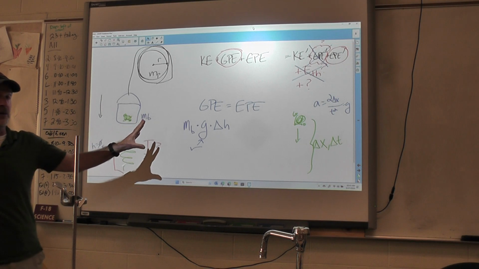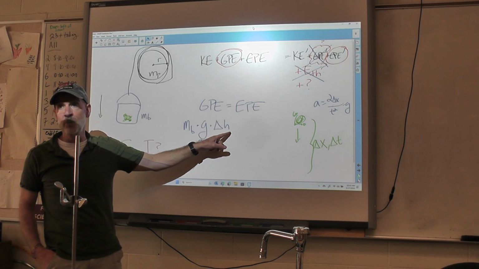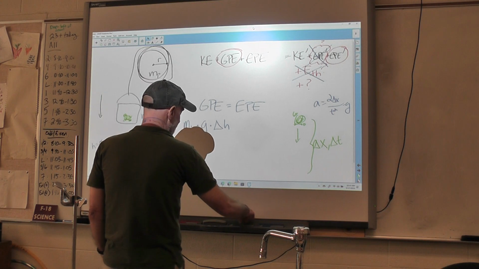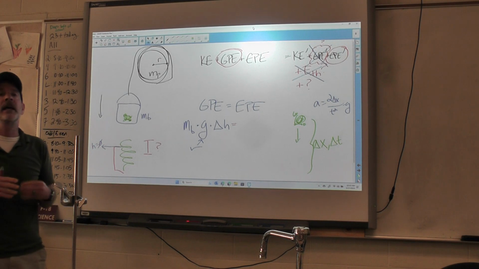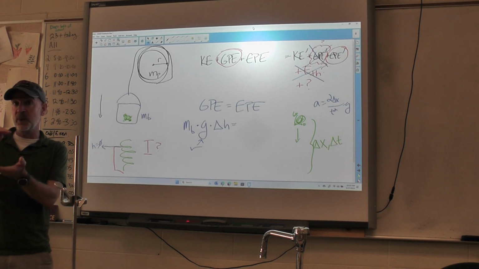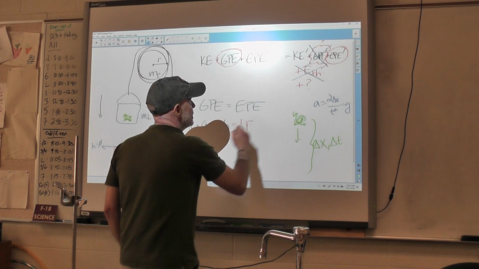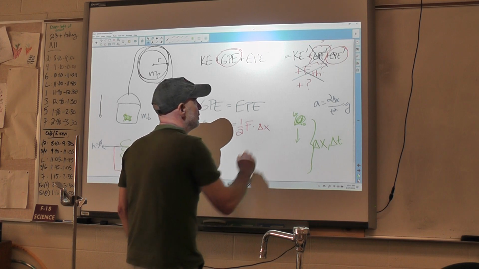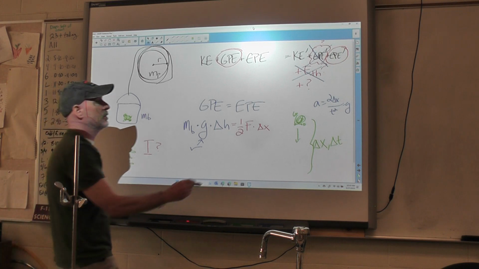Let's table that for a second, okay? Because we know we could figure this out somehow. We know the mass of the bucket. We assume we know how high up off the ground it is. And that's going to be equal to our elastic potential energy. And our elastic potential energy, we've talked about the idea that it is 1/2 times the force the spring exerts at a certain compression times the distance of that compression. So that's going to be 1/2 times the force that we measure at the compression times the distance that it's compressed, all right?